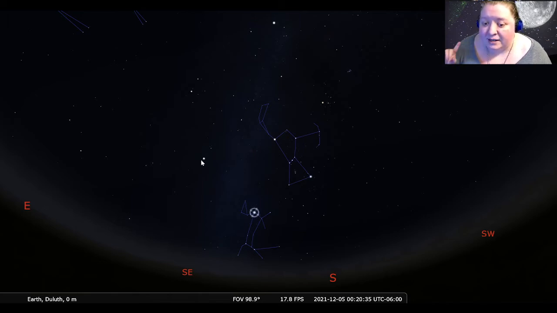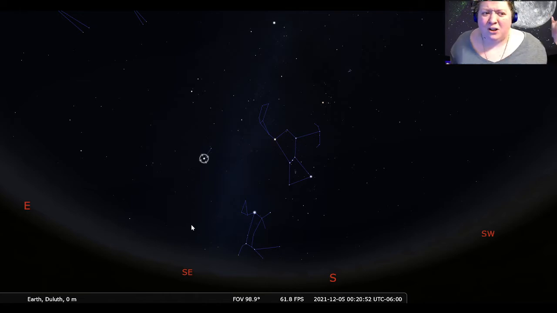This is Procyon, and it's the brightest star in Canis Minor, the little dog. But let me show you the little dog. Okay, so it's this star, Procyon, and this one. Yeah, it's two stars. It's a stick, or I guess you could call it a wiener dog. I'm still kind of scratching my head over two stars being another dog, but there you go, more imagination. So those are Orion's two hunting dogs.